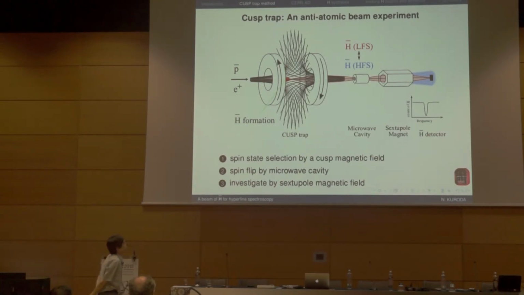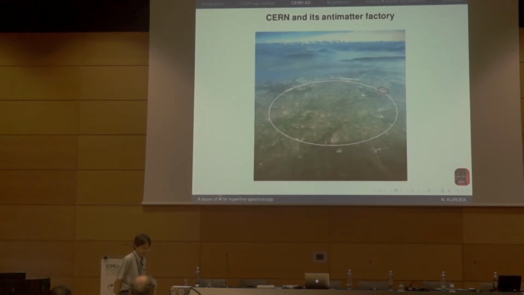So to make antihydrogen, we need to prepare positrons and antiprotons, at almost electron volt energy region. Positrons are, how may I say, rather easy to obtain. We can buy a radioactive source like sodium-22. But for antiprotons, because it is almost 1 GeV in mass, we do not have such a radioactive source. So we need accelerators.